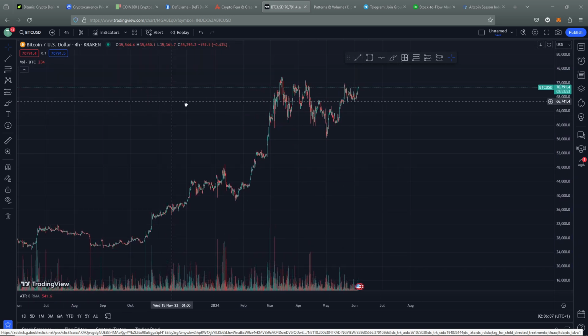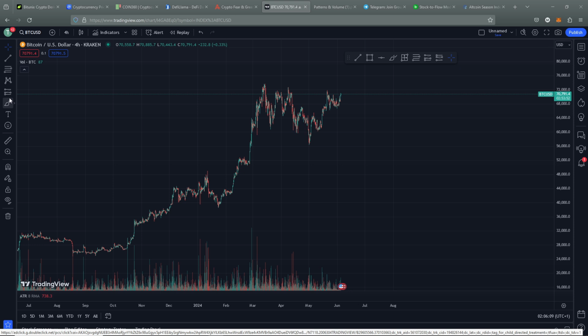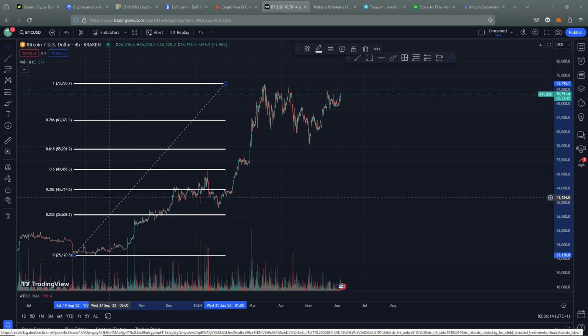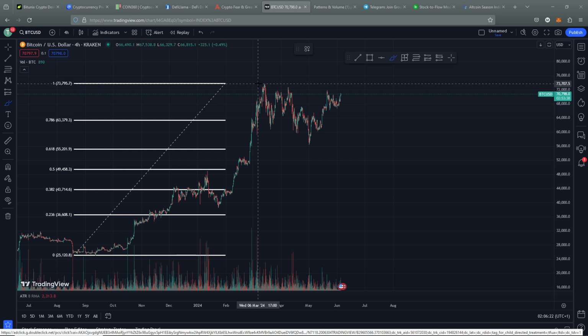And I just go ahead and take my swing high to swing low on the 4-hour chart. So let's go ahead and do that just to show you on a different time frame. Swing high to swing low. And same thing, guys. Well, do you notice anything? Yes, indeed, guys. We actually hit the 1, came back to the 0.618, okay? And then got our bounce. Keep in mind that when you're getting your initial bull move, the first retest of the 0.618 is a buy opportunity. And as you can see here, it would have worked out again.